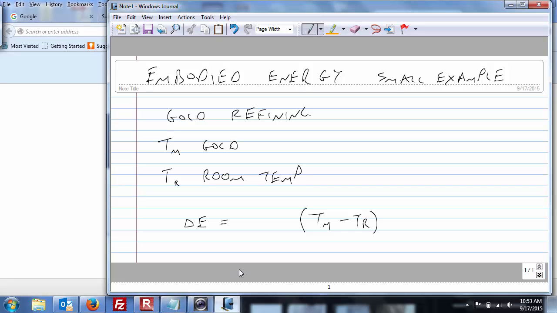All right, so what else is going to affect this? Obviously energy and temperature have different units. Energy is measured in joules, temperature in Kelvin, so we need something else here. Time will not matter. I mean, time does matter, but not in calculating the amount of energy. The source of heat won't matter either. You could use the sun, you could use gas, you could rub your hands together. Efficiency of the kiln will matter, but we just need the theoretical bottom amount of energy it takes to melt that gold.